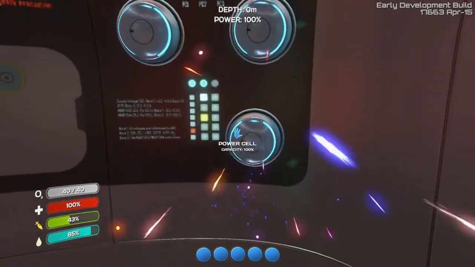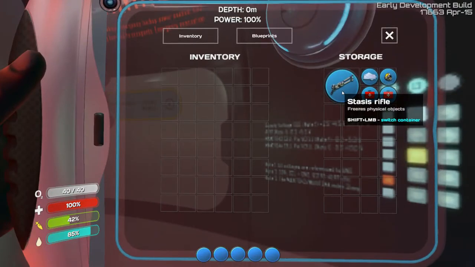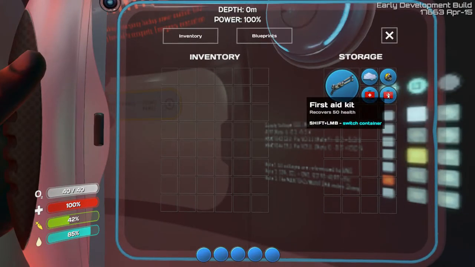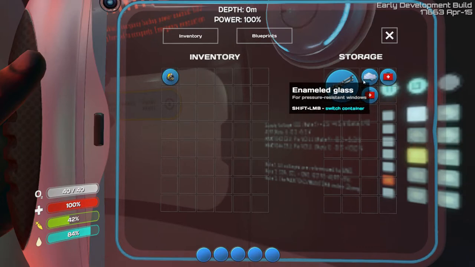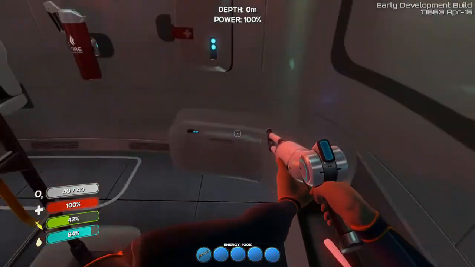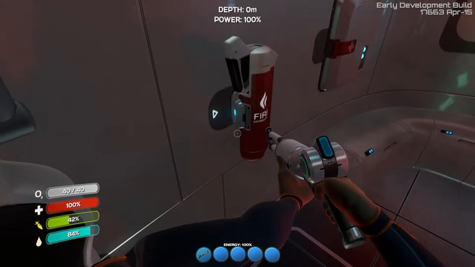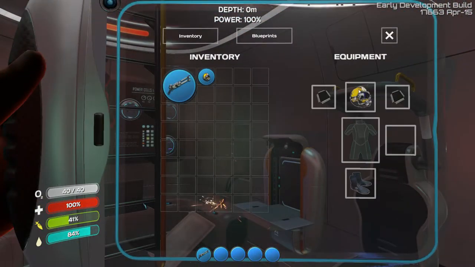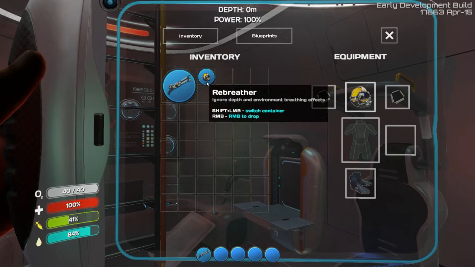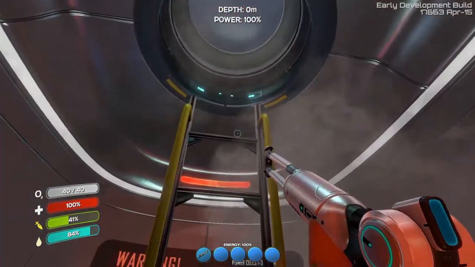Right, what else do we have here? We've got some wiring here. We've got some power cells. We've got a storage chest, which has a stasis rifle, two health kits, a rebreather, and some enamel glass. Right, so we'll take those bad boys. Oh yeah, look at us with our gun. What we got in there? We got nothing in there in our first aid. We've got fire, debris, and a rebreather. Have we already got one of those? Nope, we put it in there. Fantastic. Okay, let's head on up and see what's going.